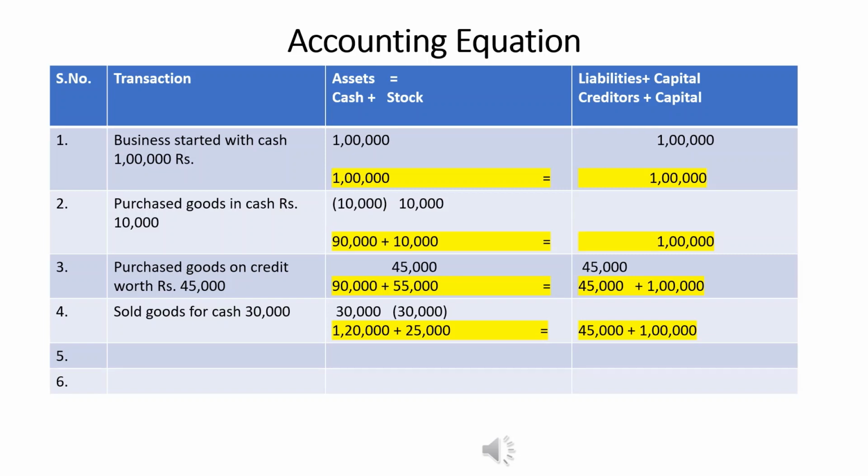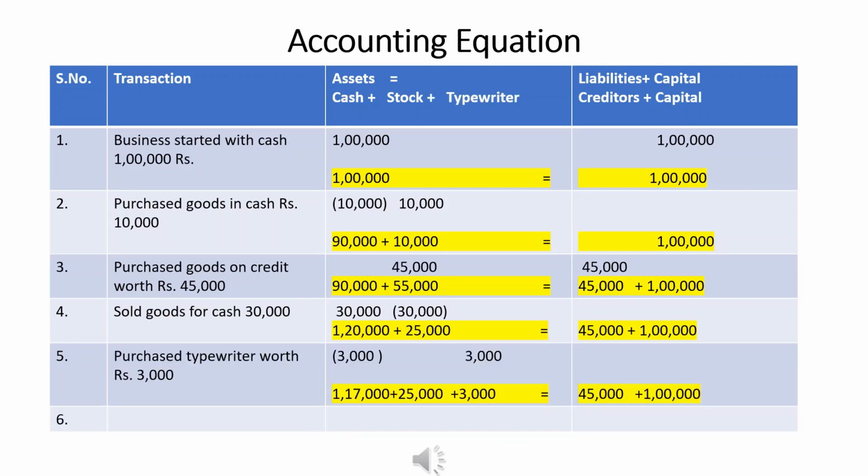बट हमारा स्टॉक 30,000 से कम हो गया बिकॉज पहले हमारे पास 55,000 के गुड्स थे, उसमें से 30,000 के गुड्स हम बेचते हैं फॉर कैश. नाउ न्यू स्टॉक बैलेंस इज 25,000. That means the total of the asset side after fourth transaction is 1,45,000 and there is no change on the capital side in the fourth transaction, so the balance remains to be 45,000 creditors and 1 lakh rupees as capital. That is 1,45,000 on both the sides.